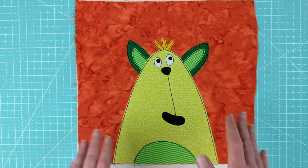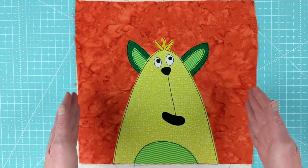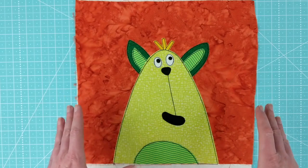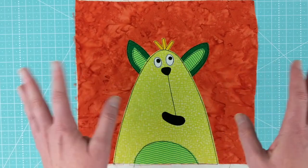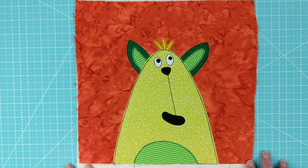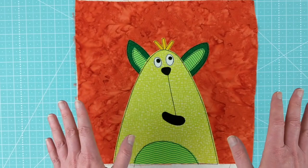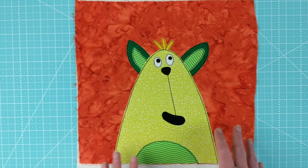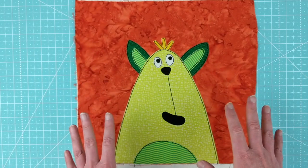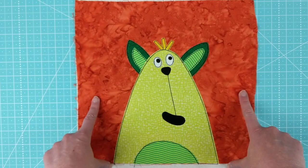When maneuvering the entire quilt through the machine, the easiest quilting to do is straight lines — you just push it straight through. The lines are about 10 inches apart, so you don't have to do very many of them. I can do a nap-size quilt — a great couch-size quilt — in about half an hour. That's about as long as I want to wrestle the whole mass of a quilt through the machine, and it works out really well. That's a quick nutshell of my quilt-as-you-go method. Now let's get into the specific details of how to make this adorable monster.